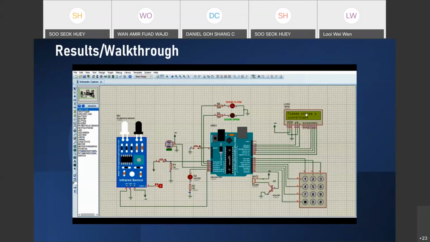Then it will show, please choose a compartment again. When we select the compartment, it will show enter pin number. Now the resident will enter the correct pin number. When it is correct, the door will open, and as you can see, the servo here rotates. It represents that the door is unlocked. Since the item is detected and the light is on, the resident will need to take out the item. After taking out the item, it will show empty and the light will be turned off.